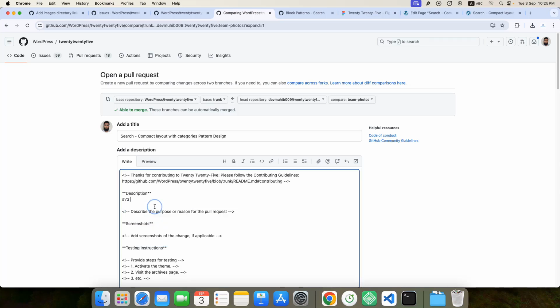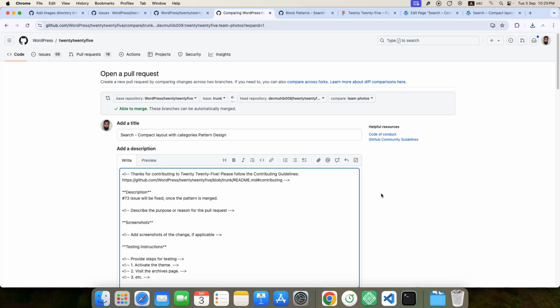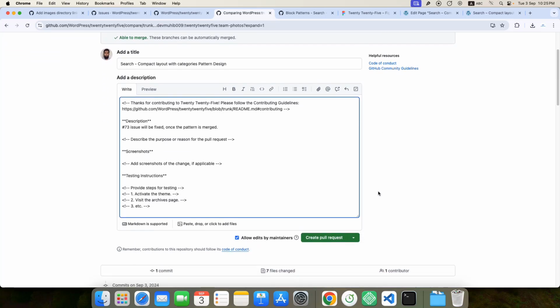So this issue 73 will be fixed once the pattern is merged. And then you can just create the pull request.